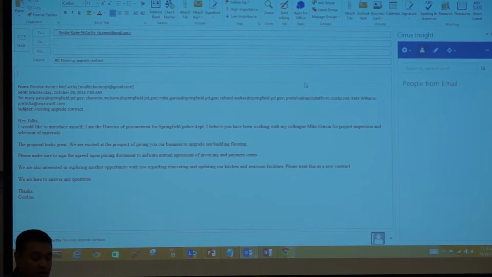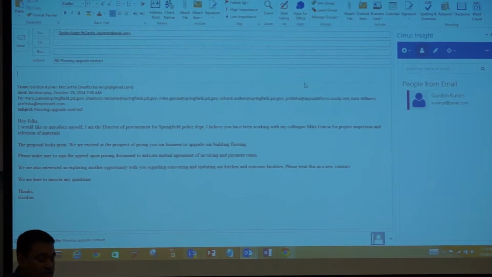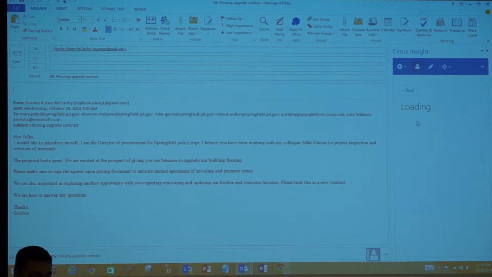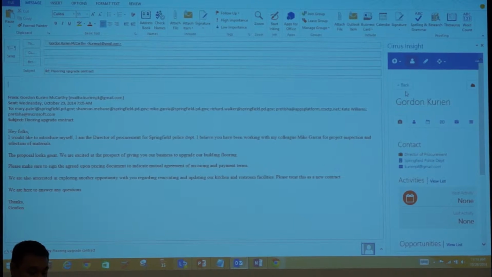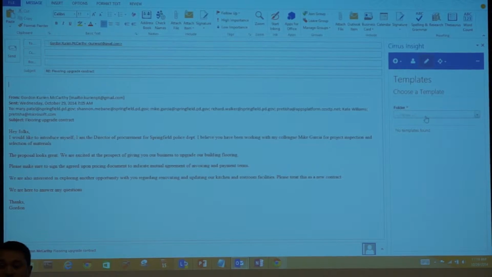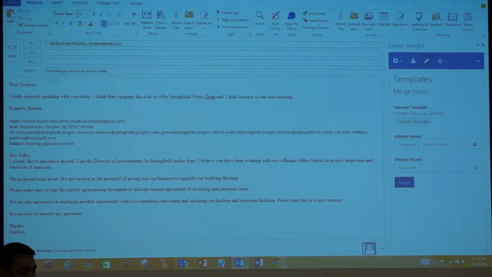So in this case, Citizenside, again, is using that same JavaScript API. As you can see, it's now highlighted in purple, so it recognized this newly created contact I just added. And they also provide some value because a lot of organizations provide some generic sales templates on how to respond to people. So it lets me easily do that. And again, it knows I'm communicating with Gordon, and if I click merge, it was able to update the subject and add this boilerplate template here with the person's name over there.